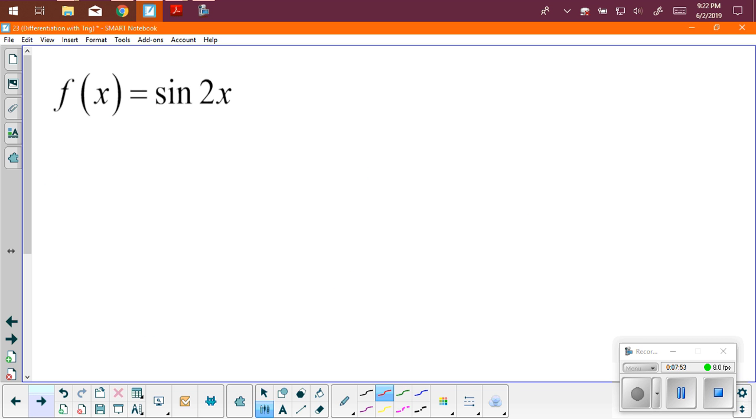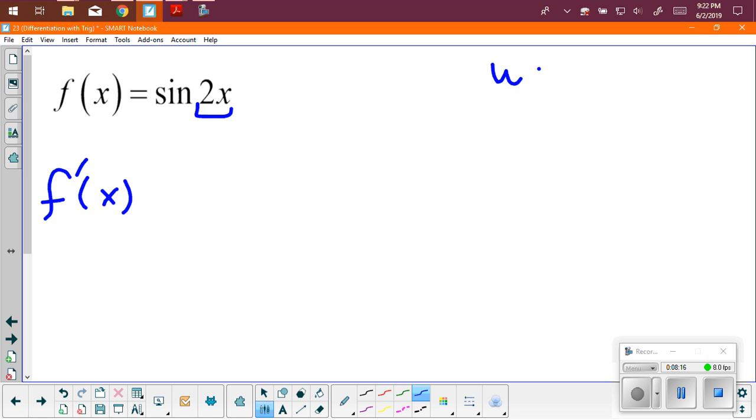Okay, speaking of double angles, here's sine of 2x. Now, we don't have to use identities to expand this out, and I would almost never recommend doing that. I'll just start our work here. Key thing to note though, because we have a different argument, this is kind of our inner function. So this is going back to chain rule.